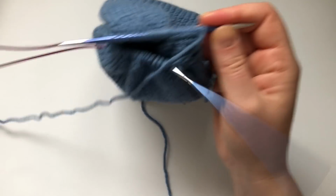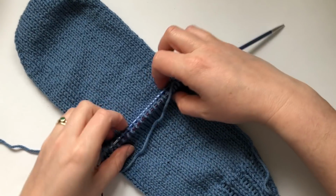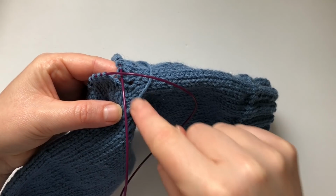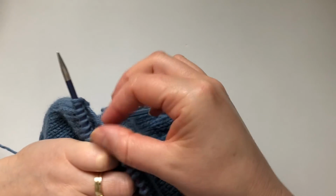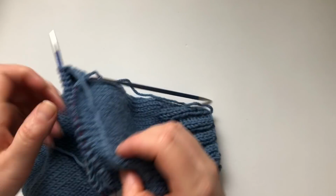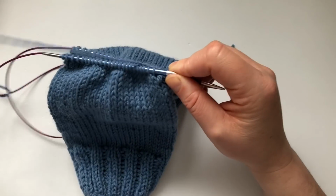Okay, this is what our sock looks like for now. We've closed in the gap where we picked up the stitches for the heel. Now if your gap is not completely closed, don't worry, you have to weave in ends there anyway, and you can use the end to weave it in and close in that gap. But this is how we're going to decrease.